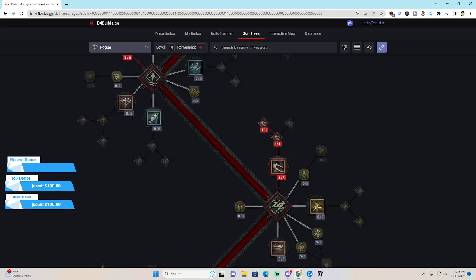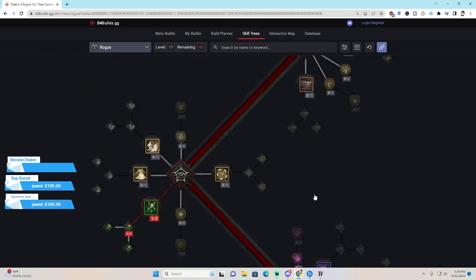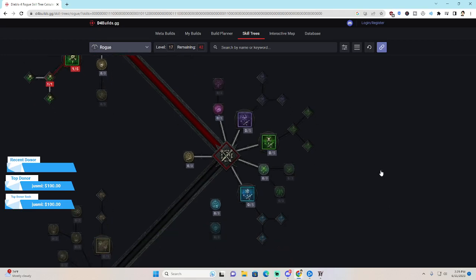And then we're going to go back up here and grab Sturdy. And then we're going to put a couple points into Siphoning Strikes, and that should bring us down to here. Yep, sure did. So here, what you're going to do, these are in no particular order. You can do these how you want, but I like to grab Deadly Venom.